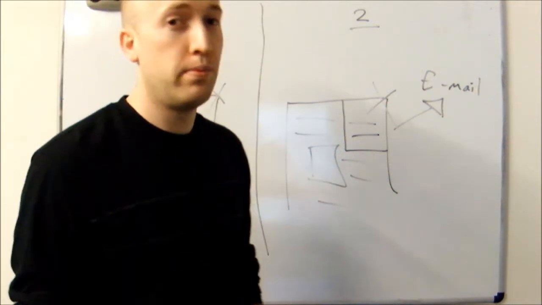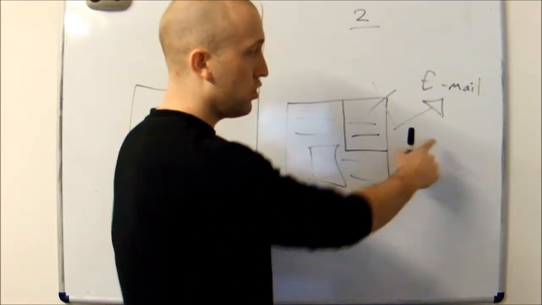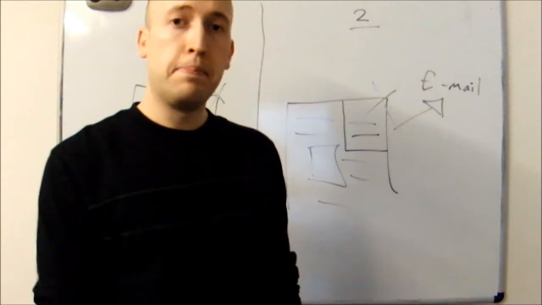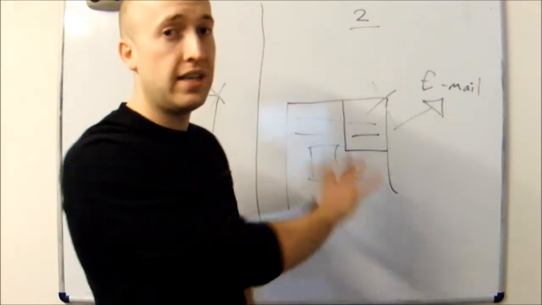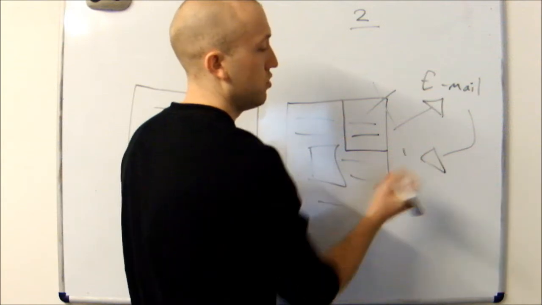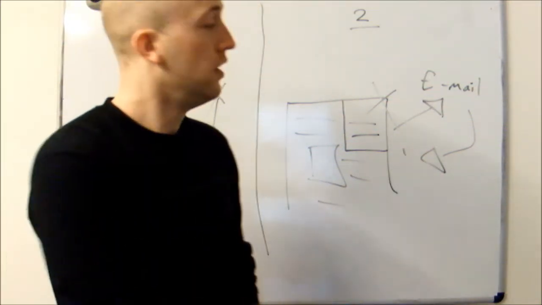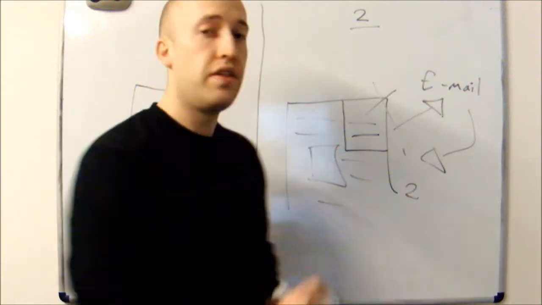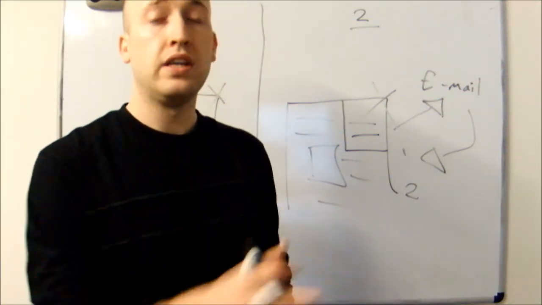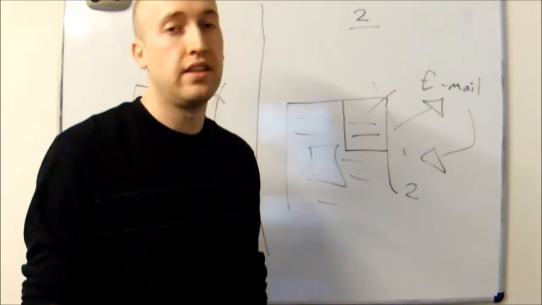I'm sure you've heard this before, but the money is in the list, yeah? You can have it set up so that when people opt in, you can send them a set series of emails. So you might have the first email saying welcome, thank you, here's your free stuff. Number 2, you can set this X amount of days or weeks later. So you can start to market to them, you can sell to them.